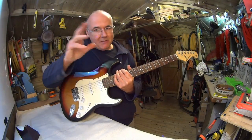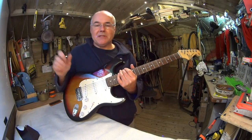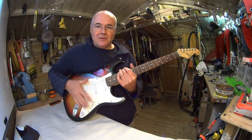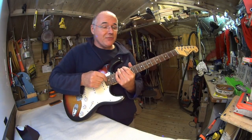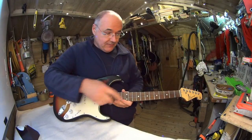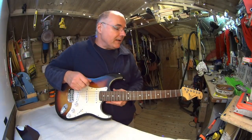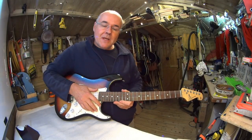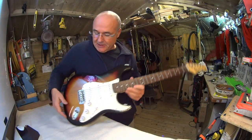And all this legend and mythology that you can't use a Strat tremolo, it puts it out of tune, has nothing to do with the tremolo. It has to do with the stretch that's still in the strings and crappy nut slots. So we'll take care of those early in the process, and we'll take care of stretching the slack out right in step number 4.